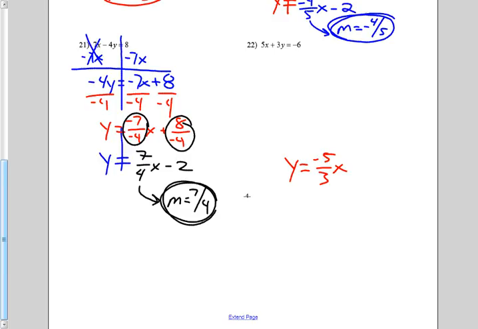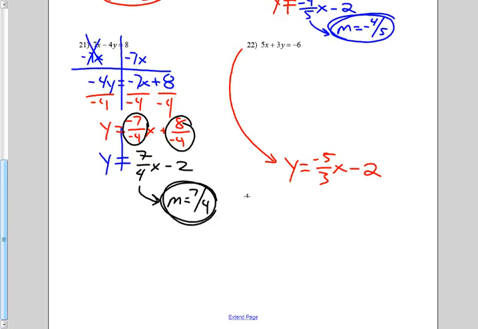I believe that the solve for y equation for 22 is that, which would make the slope negative 5/3. However, I did that in my head without the aid of a calculator, and I'm trying to make a movie and a video at the same time, so I'm trying to make sure everything's working, so I don't trust this answer. So, here's what we're going to do. We're going to pick a point. And what I'm going to say is I'm going to pick a value for x.